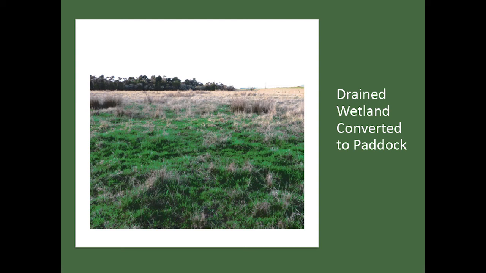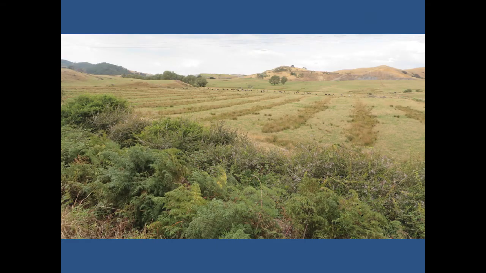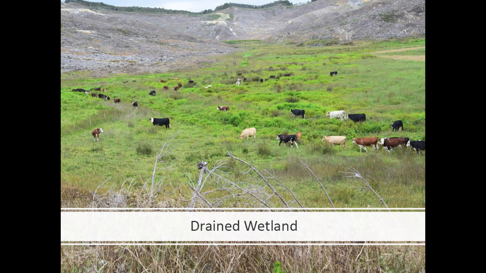Well-drained paddock, it's scrubbing. Hump and hollow, pretty typical. Not around here, but this was the Waikato, but you do find them in the West Coast and that kind of thing. Obviously, drained wetland. Next one, I think that's the last one. Vegetation, willow weed.